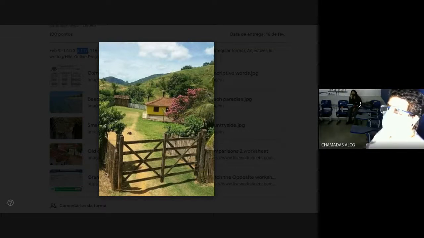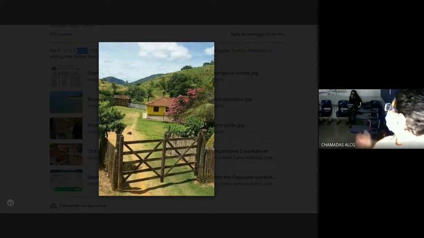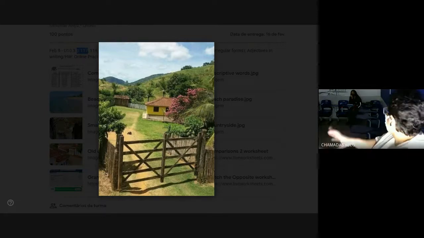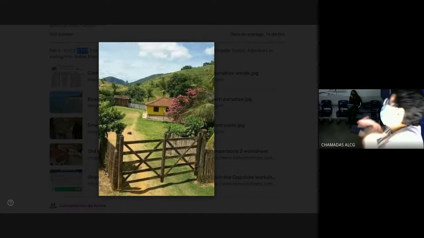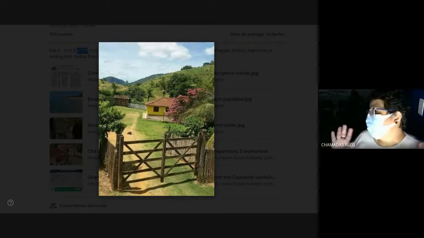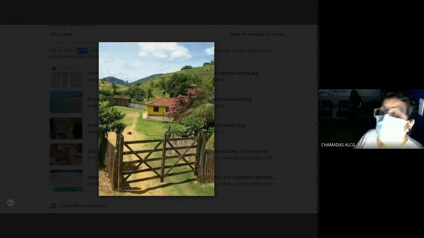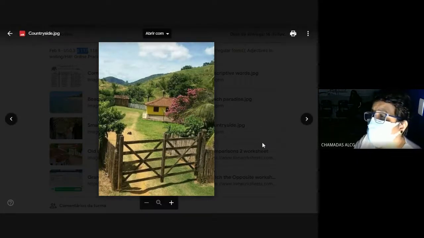Yes. Okay. So we can have a ranch, or we can have a farm, or we can have just a country house. A country house is just a country house. We don't need to have a ranch or a farm. Okay, just a plantation, an orchard, a little orchard, some herbs, some trees, no animals, a country house. Okay? Uma casa de campo. Countryside, countryside, então, é interior, né, teacher? Countryside, yes. Very good, Claudinha.